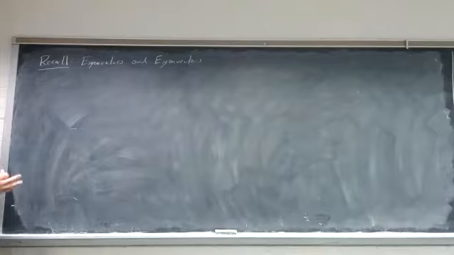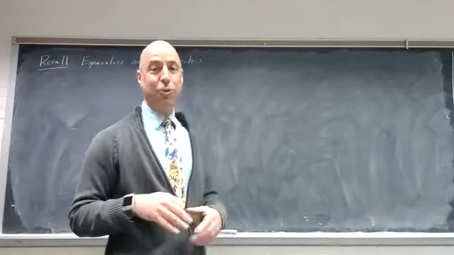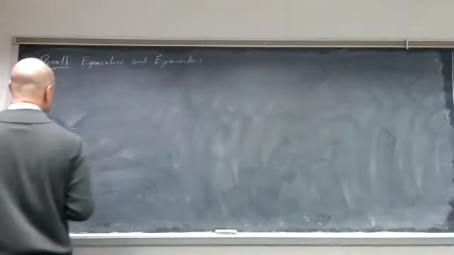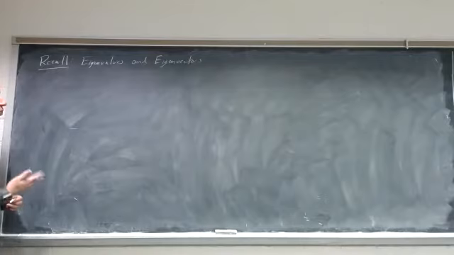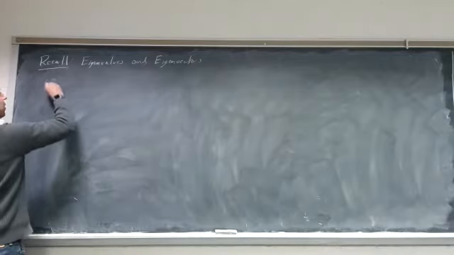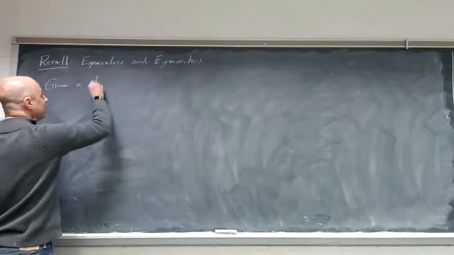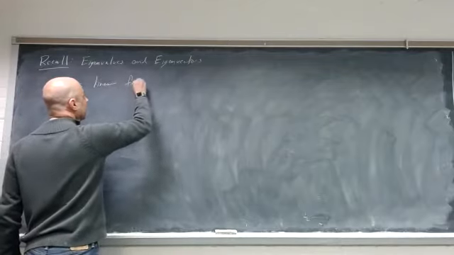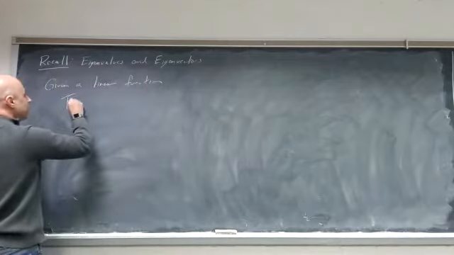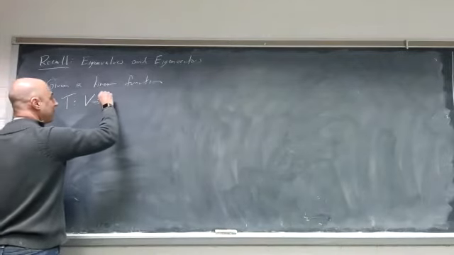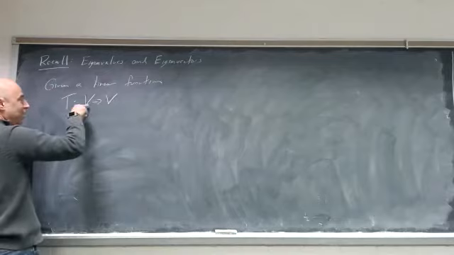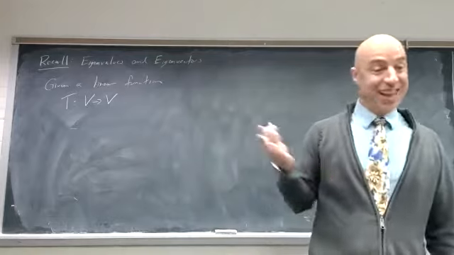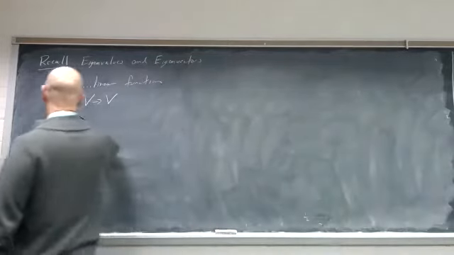So remember what an eigenvector is. An eigenvector for a linear function, we've been talking about matrices, but it works for all linear functions, is a vector which gets mapped to a scalar multiple of itself. So given a linear function T goes from some vector space to itself. If our vector space has been Rn, we've been using an n by n matrix A, but it works for any linear function.